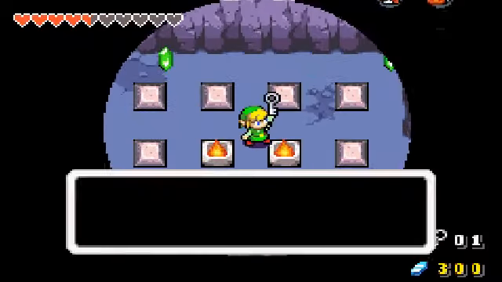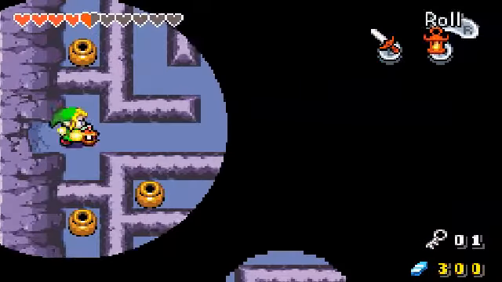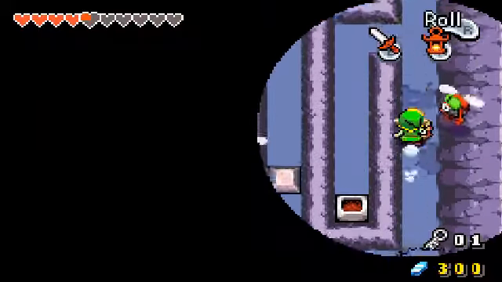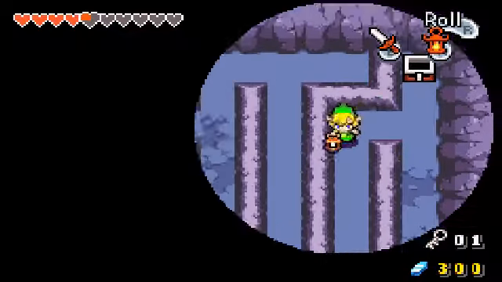Okay, so he had to come in this room. So we got a small key. Now we've just got to find a door to use it on. I'm gonna choose this way. Kinstone piece. This dungeon really has a lot of kinstone pieces in it.